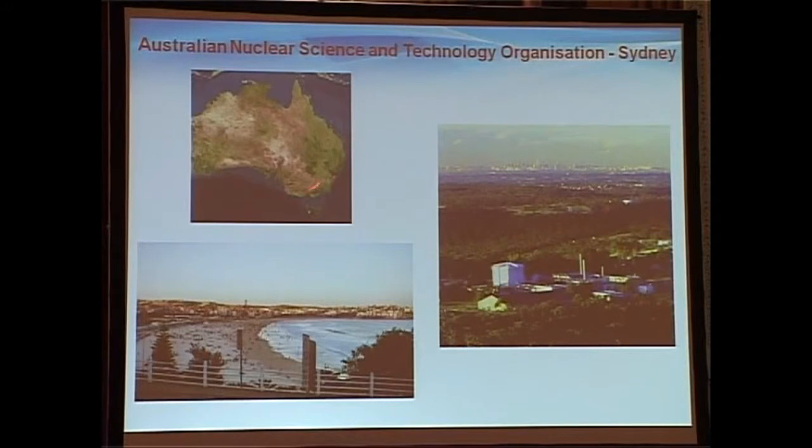To give you an idea of location: you'll recognise Australia from the world map. Sydney is around about here, and looking from where the new reactor sits adjacent to the old reactor, that's Sydney off in the distance. This gap between the city and ANSTO no longer exists — the city's come out to meet the facility. The new reactor was built adjacent to the old reactor, which those familiar with the Harwell site in the UK will recognise as similar to Dido — it's an exact copy. The old reactor ran for almost 50 years and is now proceeding into a decommissioning phase.